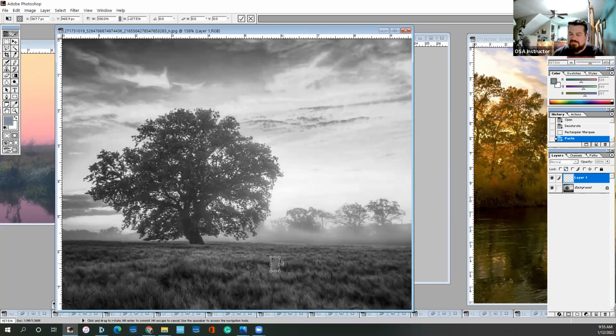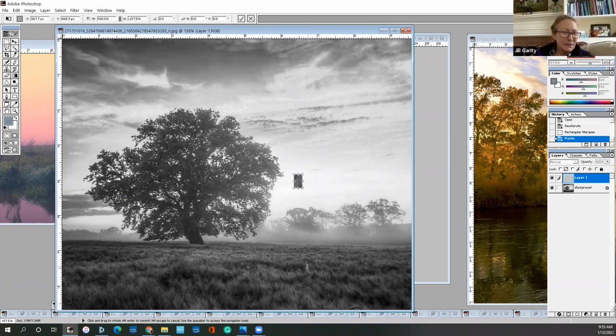Not letting me move it. There we go. I guess I just have to do it the hard way. Look at that. Those grasses, and that's in the light part of those grasses, is even darker. Those trees back there because of so much atmosphere. Let's move it up into the sky. Yeah, that's amazing. Right. Yeah.